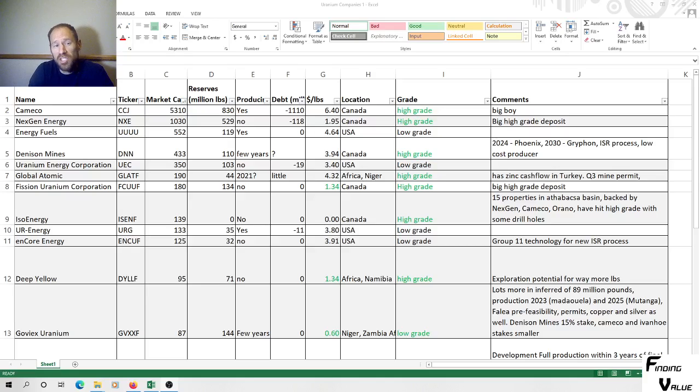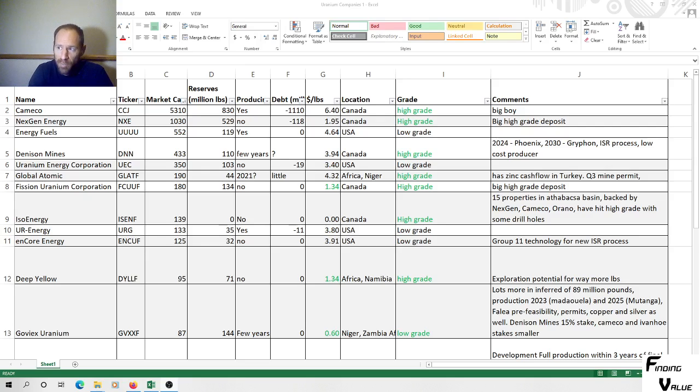I wanted to touch again on the valuations that I look at in the uranium sector and some of the companies that I follow. Just because your company might not be on this list doesn't mean it's a bad company. I haven't evaluated all of the companies out there. These are just some of the popular companies that people follow that I am going over.